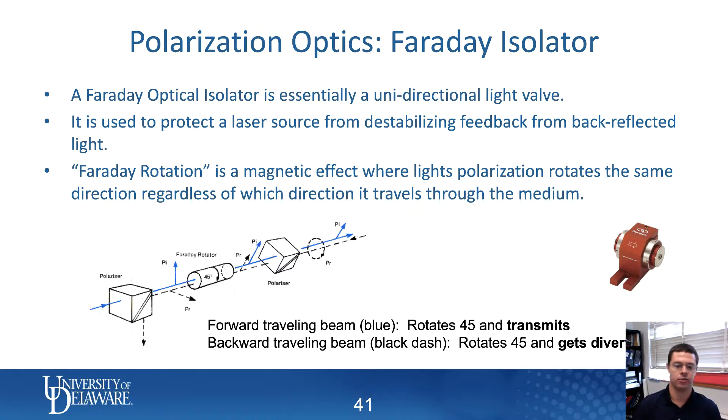As shown schematically on the left, a laser beam comes in through the bottom. The first polarizing beam splitter ensures that the entering polarization is entirely aligned in one direction — the blue direction. So the incident polarization when it reaches the Faraday rotator is entirely in the up direction. As the light passes through the Faraday rotator — a transparent magnetic crystal — the polarization rotates by 45 degrees. It then reaches the second polarizing beam splitter, which is set up to allow 100% transmission of that rotated polarization.